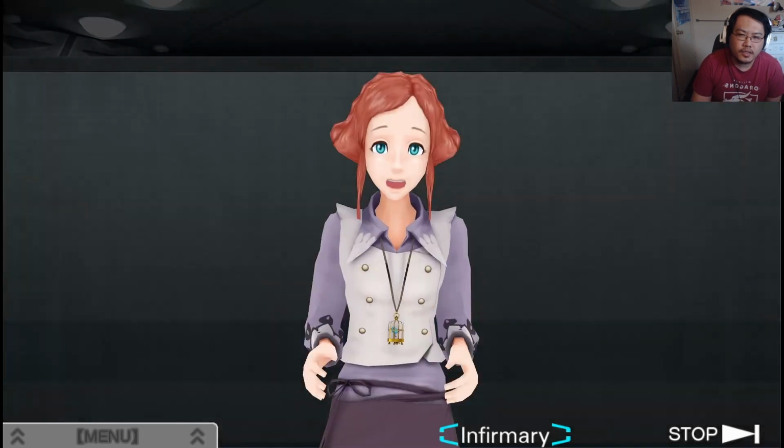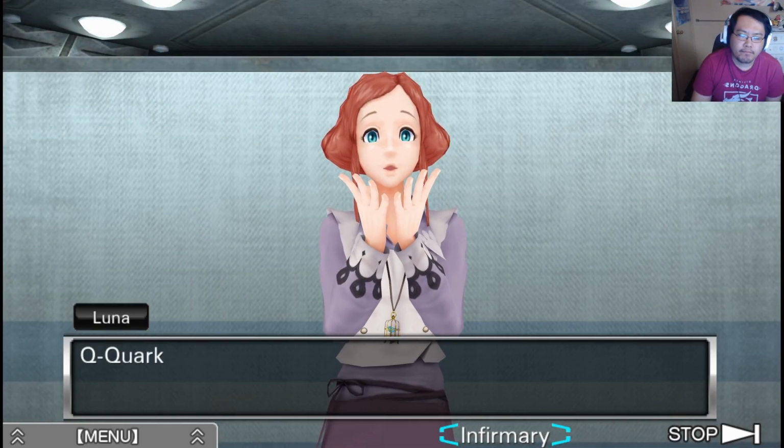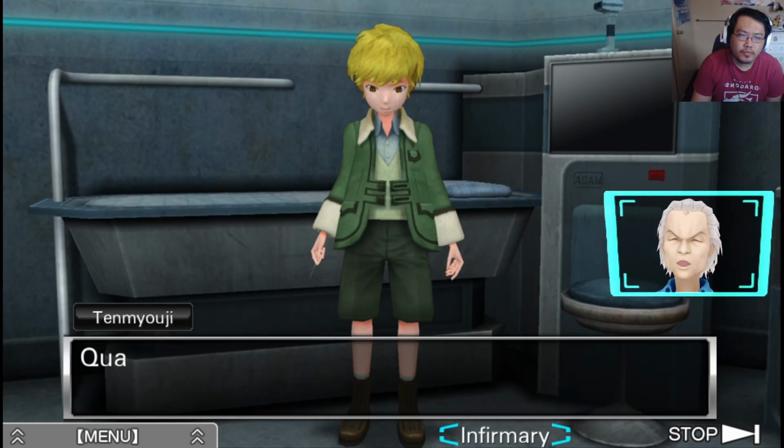Temmyoji slumped to the ground. For a moment, there was silence. Quark-kun! Oh, Quark! It's always creepy to see him stand in this pose and, like, stare at us like that.